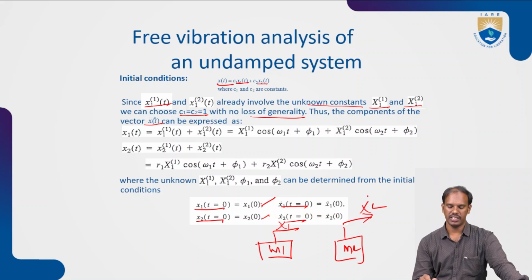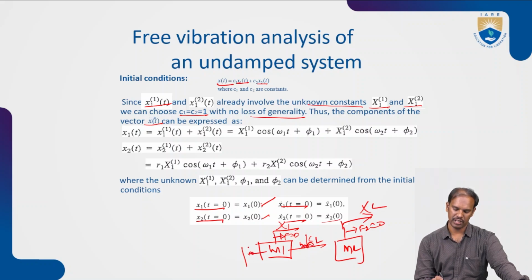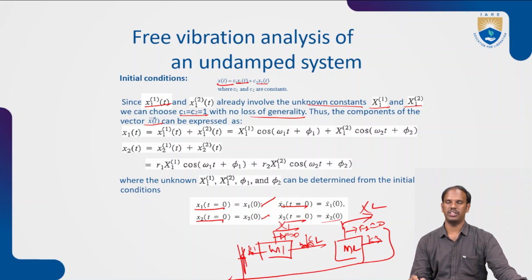So x dot means there is a velocity, which will also be at the 1, and at the 2 it will be 0. So at this point there is no force equal to 0, and there is no force 2 equal to 0. Okay, m1 and m2 are connected with k1, k2, and k3, and all of it has been taken under these summations.